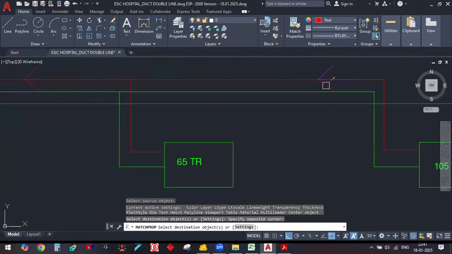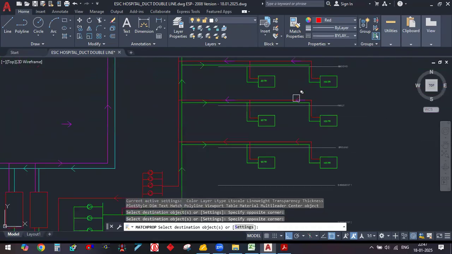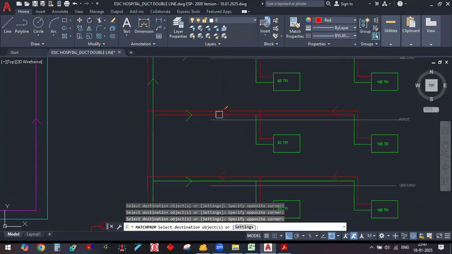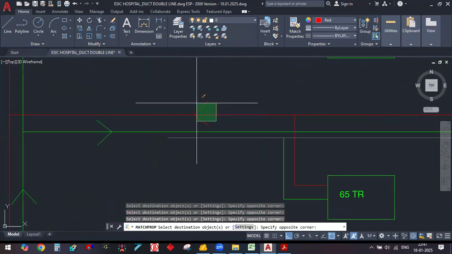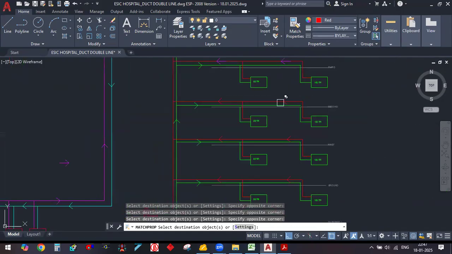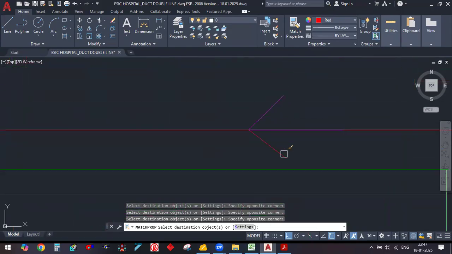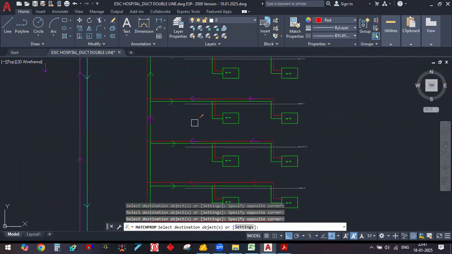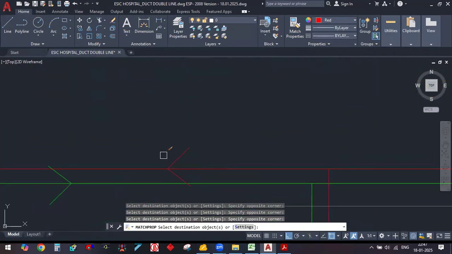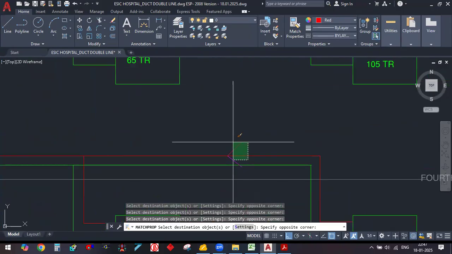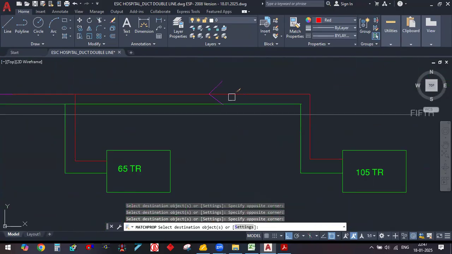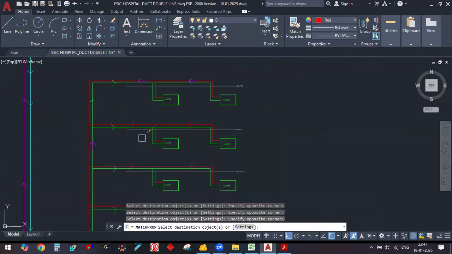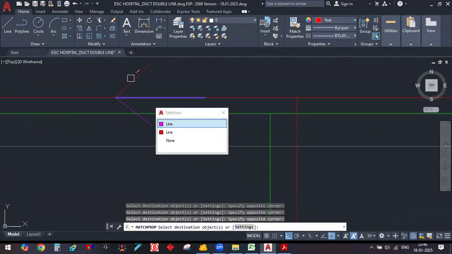This we have to match. Now we are matching this.